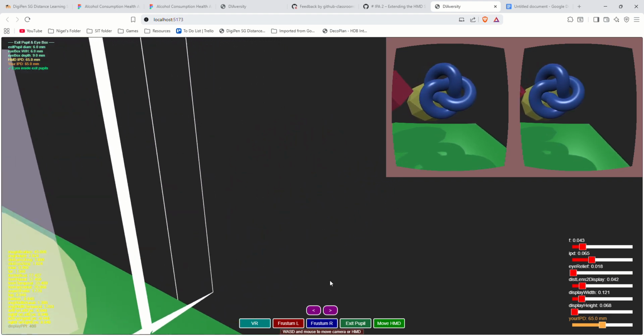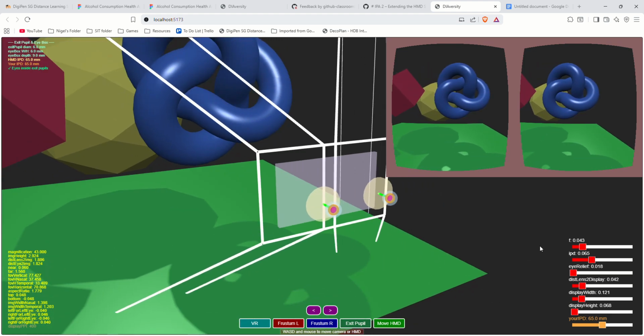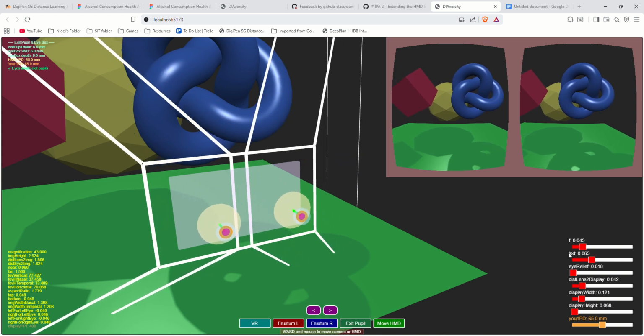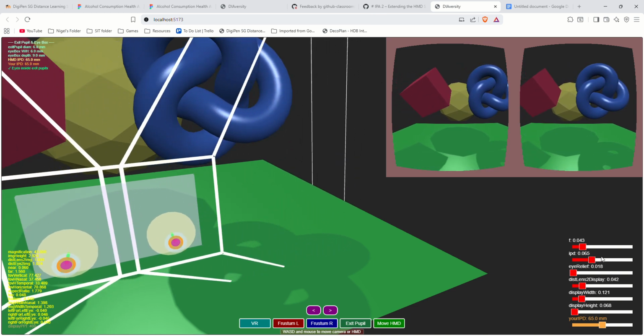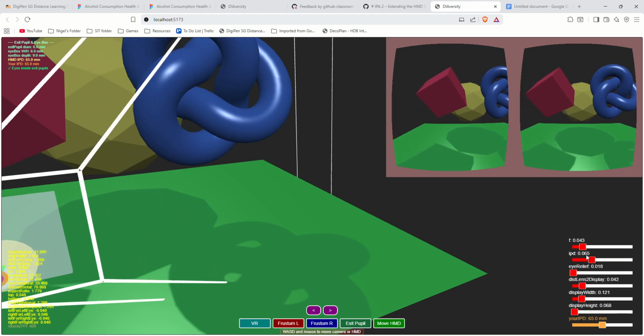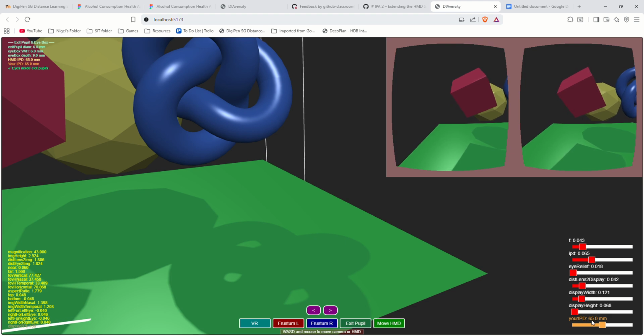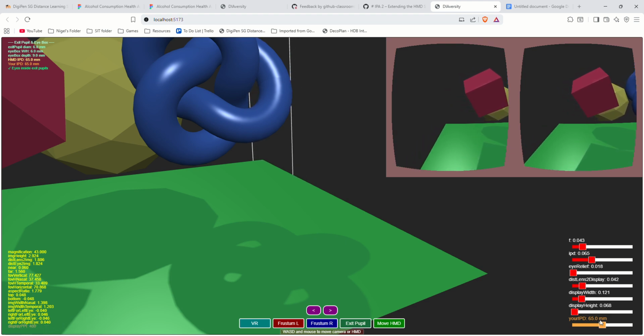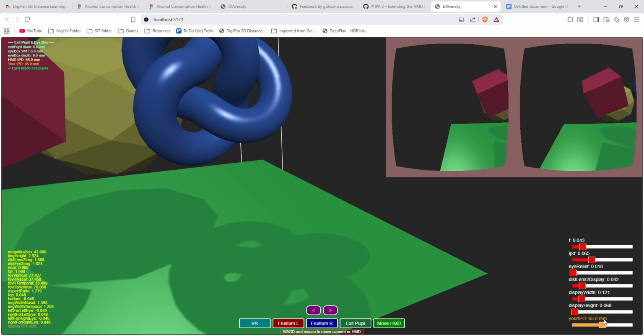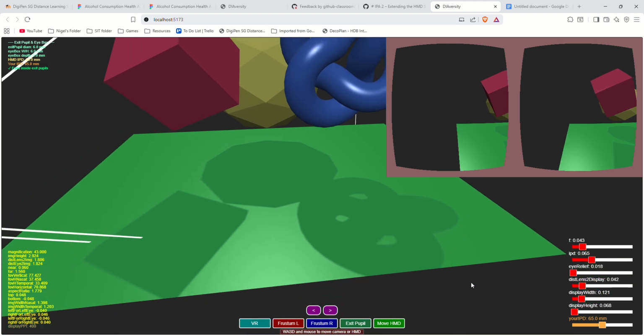So right now, the HMD lens spacing, which is this IPD slider, is set to 65 millimeters, and your IPD slider is also at 65 millimeters. Your IPD slider represents the real eye spacing.